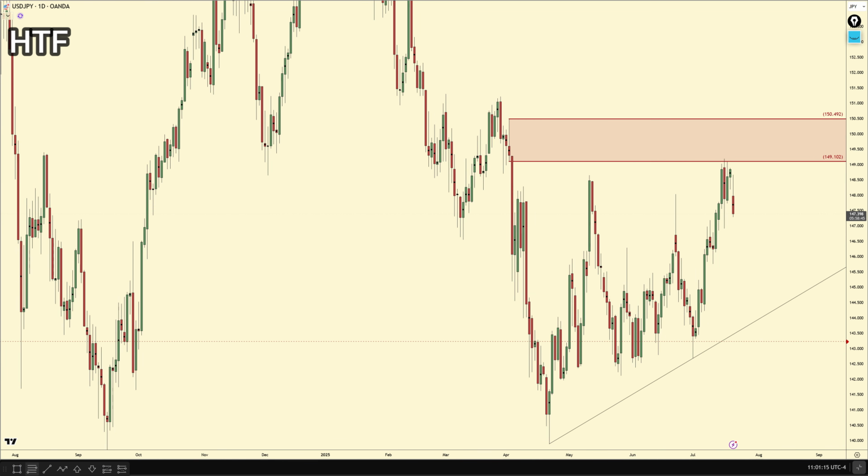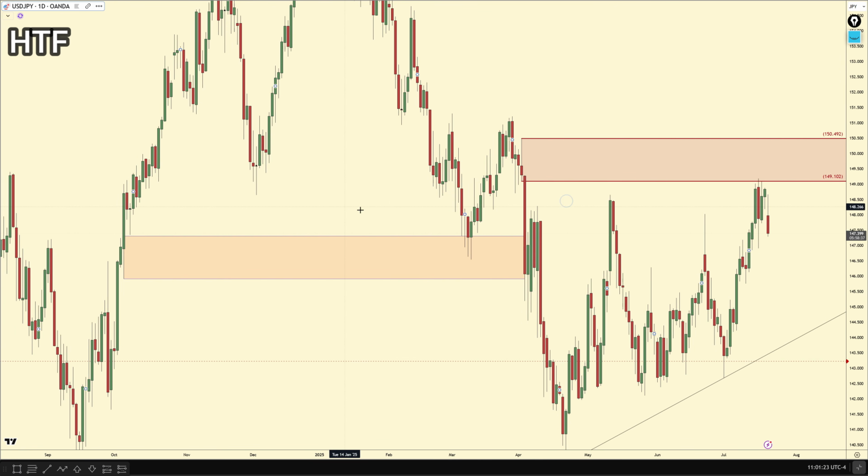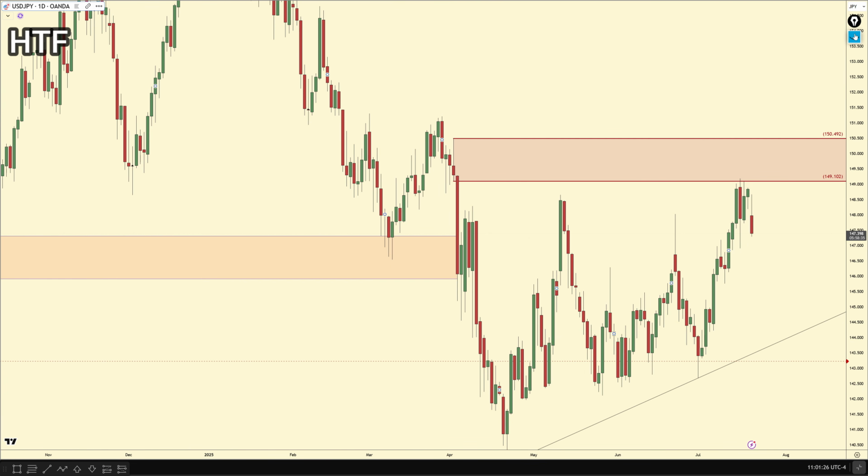Let me just draw it out properly. So we had a demand zone that was formed back here, and actually another demand zone here as well. So it did remove 2 demand zones. And why is this a demand zone? Because it has an explosive move away, and it was a proven demand zone, meaning we got to pull back to that zone and react off of it beautifully to the upside, proving there was demand there.